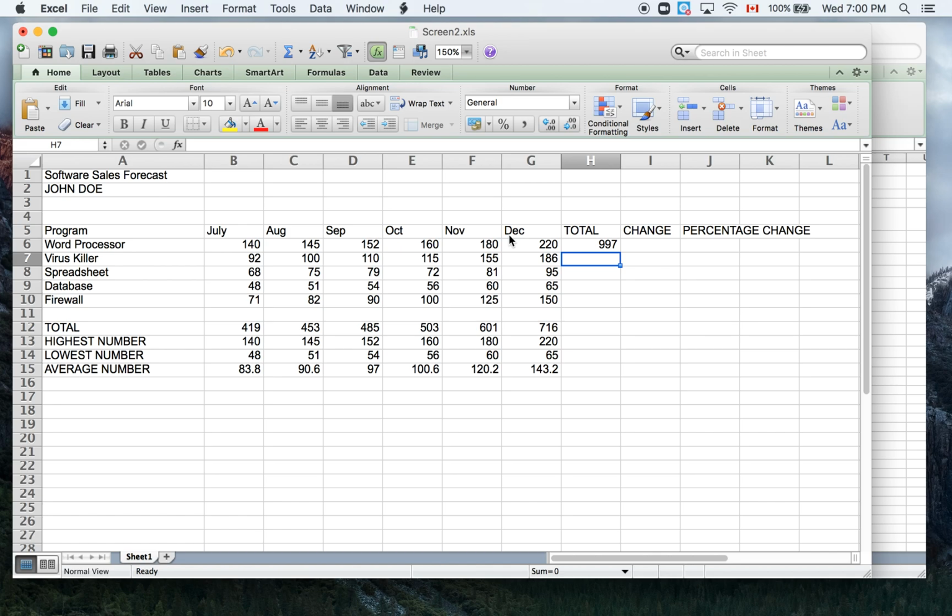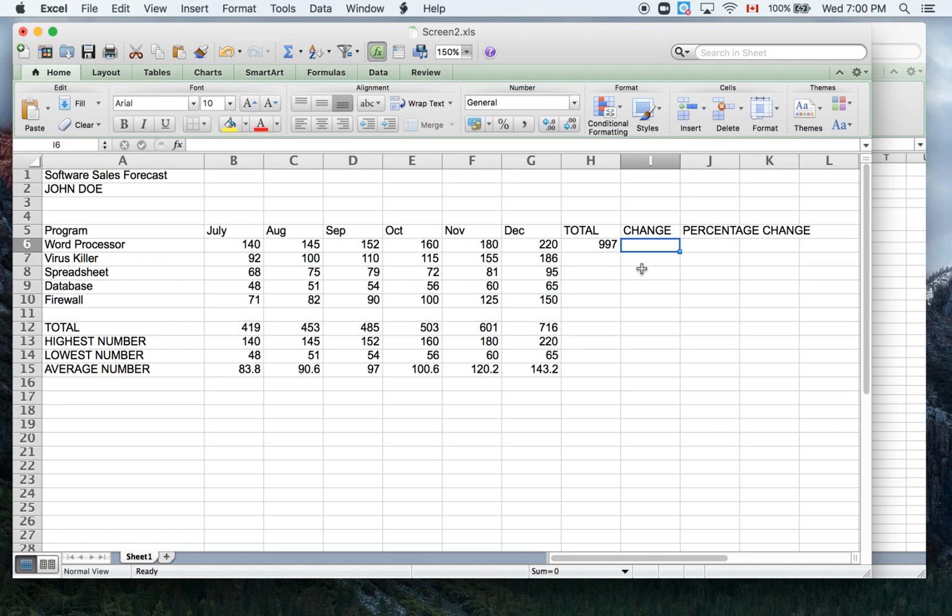And now we want the change, the percentage change from the point in July all the way to December. What is the percentage change between this date and this date here? So the first thing we're going to have to figure out is what that change is. So what's the difference between where we're at now in December and July? So let's figure out what that number is.